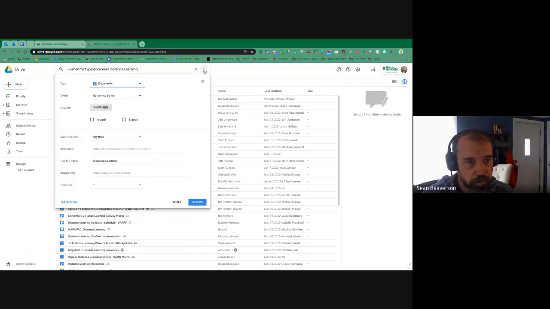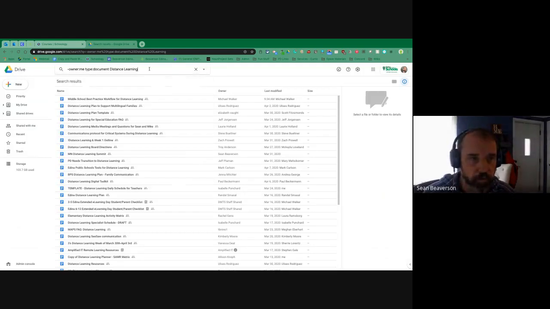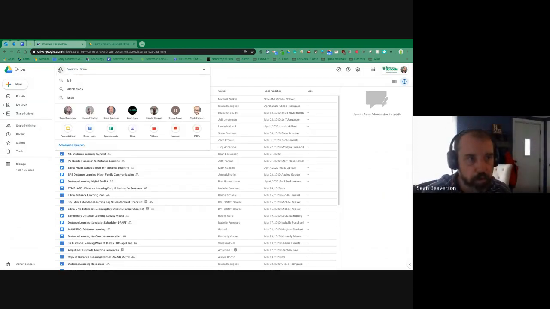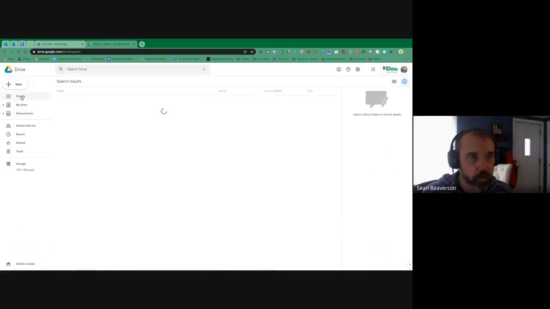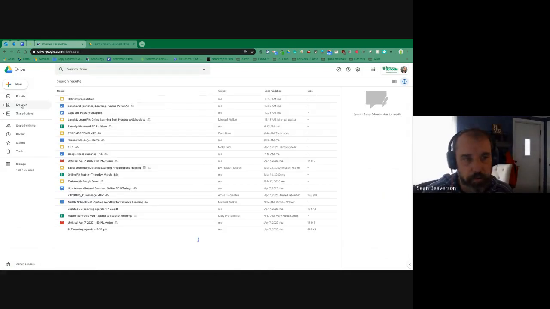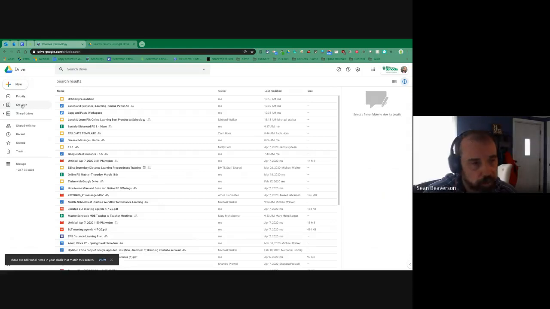So that search options window is a lifesaver, and one that you can use regularly to help manage your life in Google Drive and be able to find the things that you're looking for. That is a big deal. If you can get accustomed to that, it is a little bit different than what you do on your computer, but it is just a great way to find your stuff, and one that I use regularly and makes managing my life in this realm a lot easier. So hopefully that's a good tip for you.